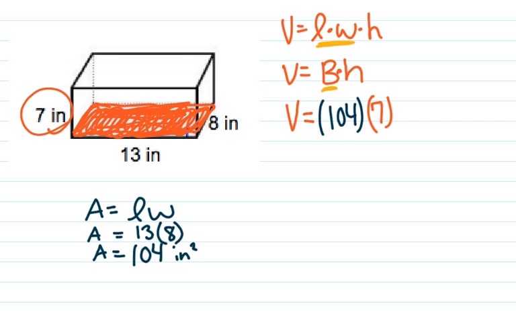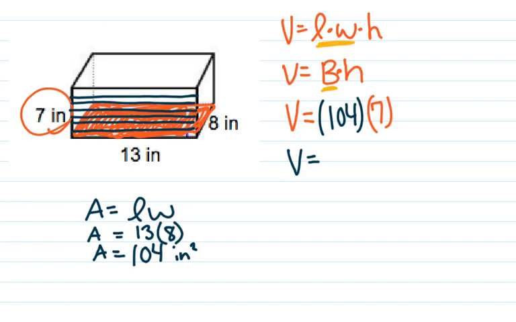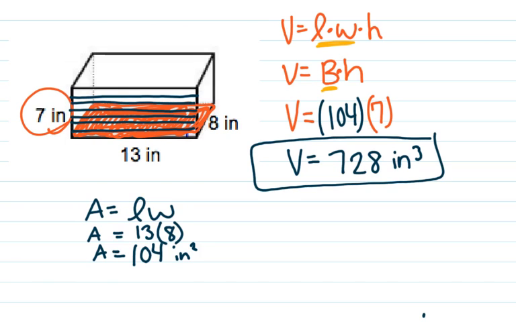I want you to imagine that the volume formula is kind of like stacking up books or pancakes. You find the area of one layer, and then you start to imagine this 2, 3, 4, 5, 6, 7 as a bunch of layers. So you're multiplying it by how many layers of that area there are, and there are 7 of them. So the volume of our shape is 728 inches cubed. There you go. Let's try another.